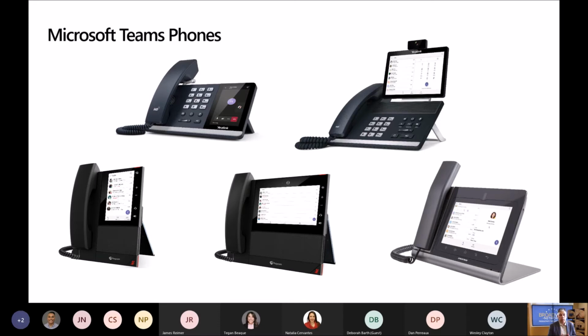All the new Microsoft Teams phones, doesn't matter which provider they're from, whether they be from Yealink, from Poly, from Crestron, doesn't matter. They're all running Android, and they're all running that Android app that provides the Teams phone app experience. Whether it provides it with a video option, so that you can actually use this as a video phone as well, or whether it provides it as just a traditional desk phone option where you just pick up, dial a number. Of course, you can see all the other people in your organization and access your contact card to make calls.